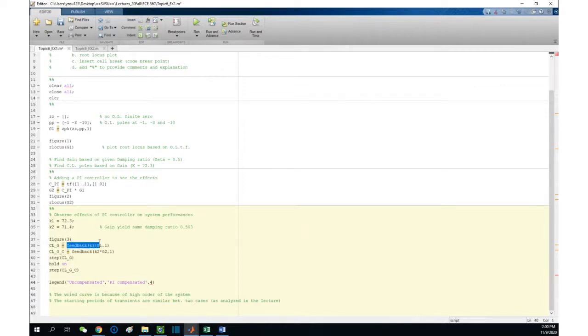And then to plot the step response, what transfer function do you need? A closed loop. So you have to be very careful. When you plot the step response, you're not using the open loop transfer function anymore. It's closed loop. That's why I'm using this feedback function, providing the feedforward and feedback transfer function inside the parentheses. This command looks for the closed loop transfer function, for both, and then you plot the step response. By using hold on, you present two step responses on the same page, right? It's a very nice way to compare. And since you have more than one curve there, you need a legend to tell which is which.